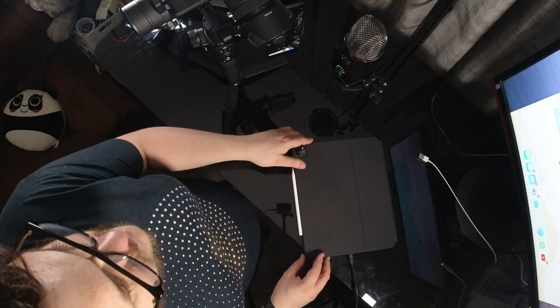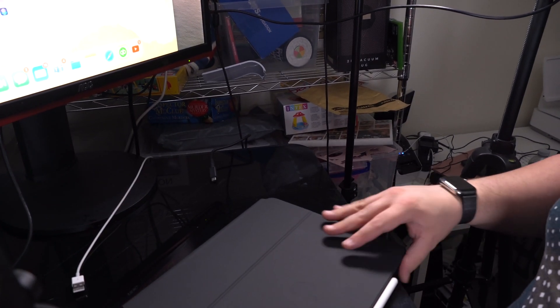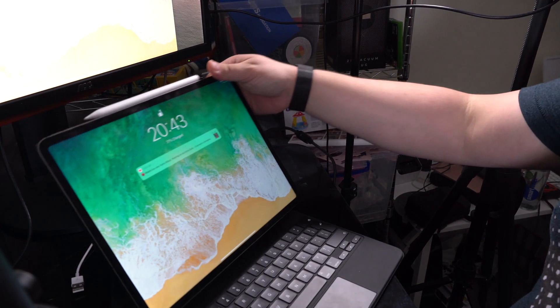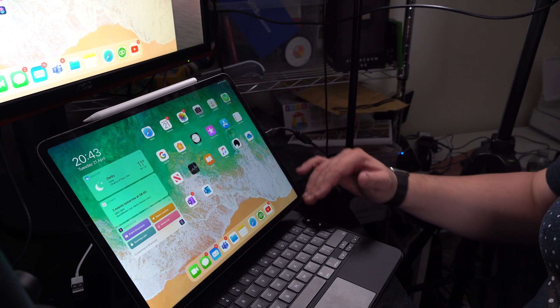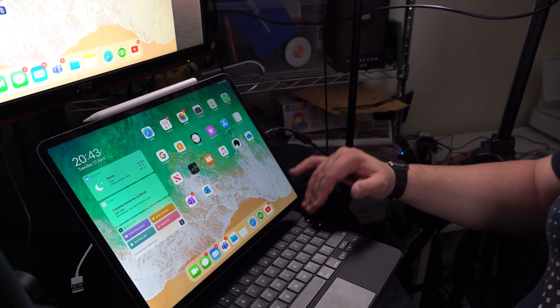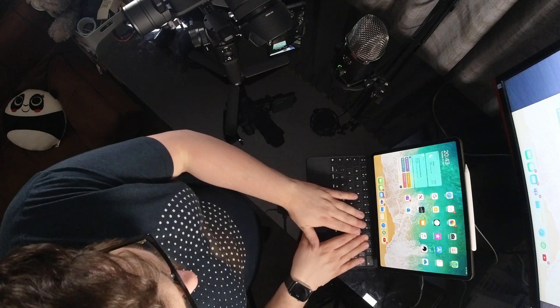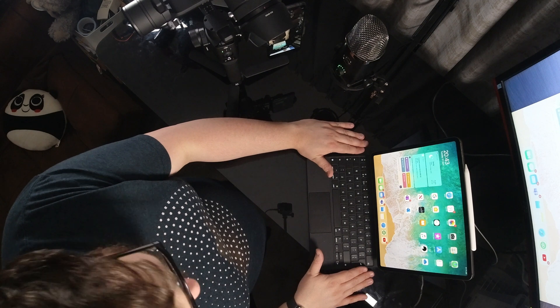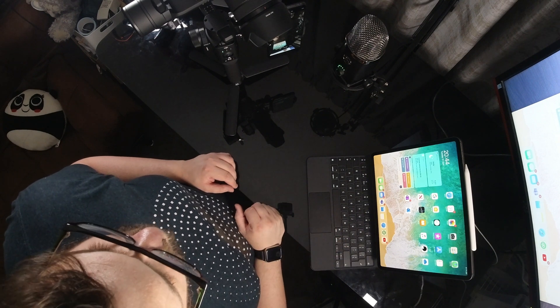Now to show that best, let's put it up on screen and have a look at exactly how this works. So I've got an iPad here and its new Magic Keyboard accessory. When you open this device up, it turns into a laptop experience. You'll notice it's floating above the device itself, and you get this lovely keyboard experience — it's got a real tactile feel to it. And the crème de la crème is this area down here, which is the touchpad.